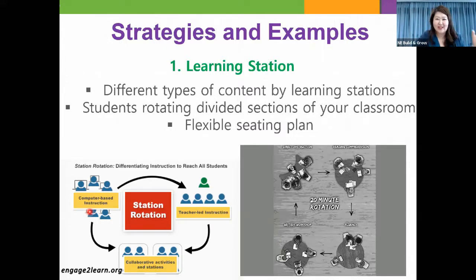You can start with just two or three stations, depending on your student group and their readiness to have their own activities in their own section. Once they have that capacity, or once you give them some training, then you can extend a bit further.